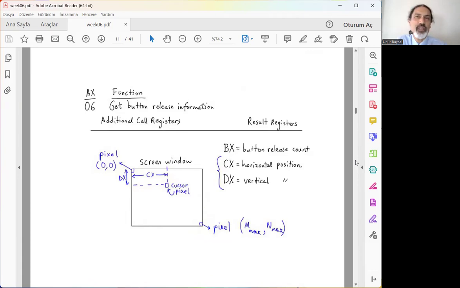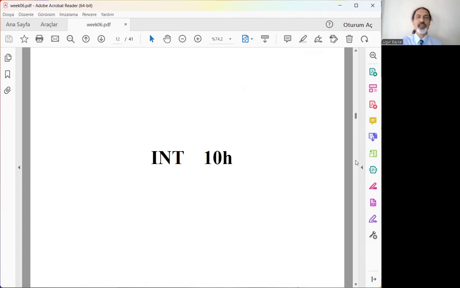As soon as you release the button, that means you click something on the screen, your cursor is over there, and you can test whether that coordinate belongs to a specified little box to do something related to the program.